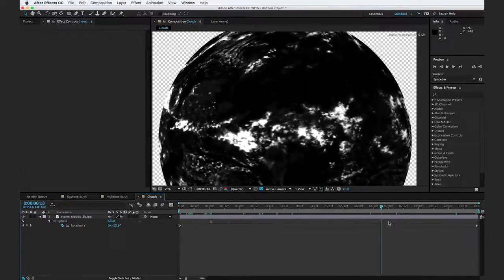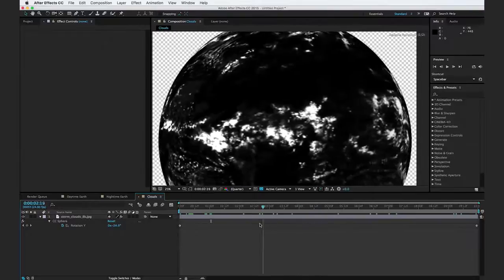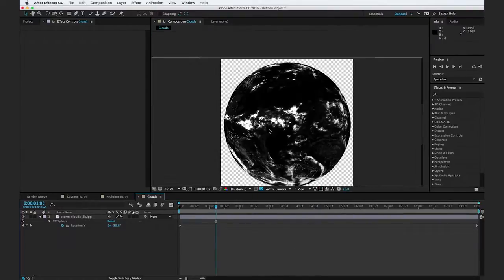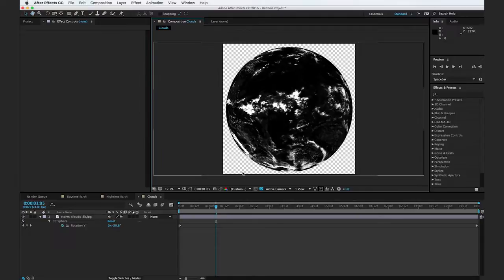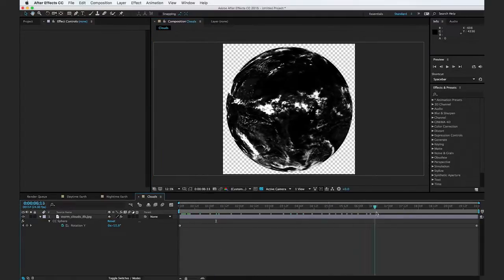And if you want, it could rotate at the same speed, but you could slow it down a little bit, or perhaps you could even add in maybe a wave warp effect to make the clouds look like they're moving around, or there's hurricanes going on. It really depends on whatever you want to do, but for our example, I'm just going to have it go ahead and rotate at the same speed.